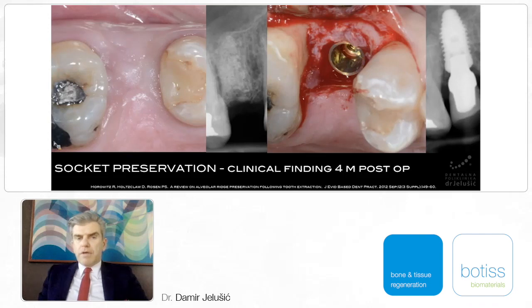On the X-ray, you can see Cerabone particles. Those Cerabone particles will always be there. They will never disappear completely, and the implant is placed in this preserved, newly formed bone, and you can see the final implant with the crown and the abutment. Everything stable and straightforward as a procedure.